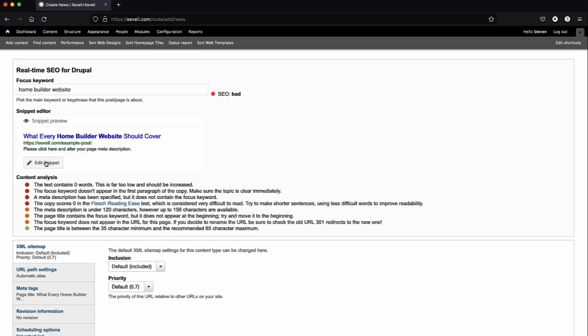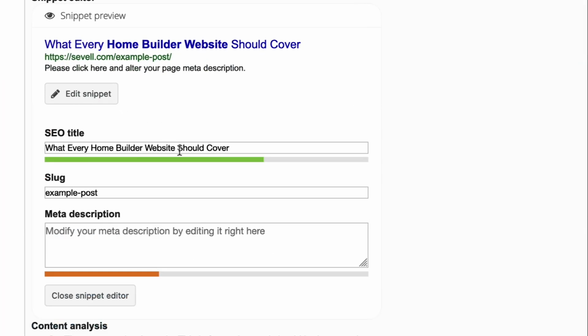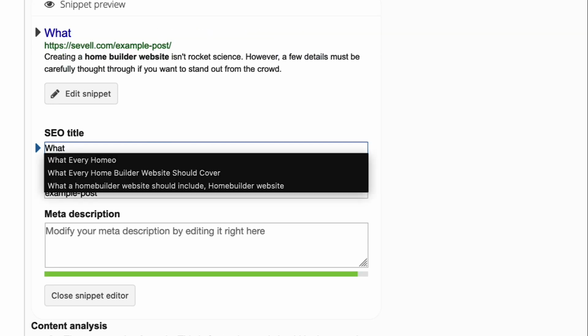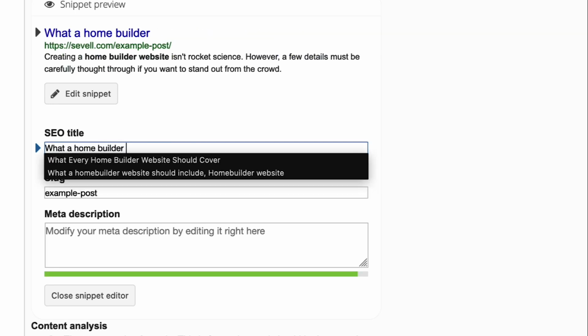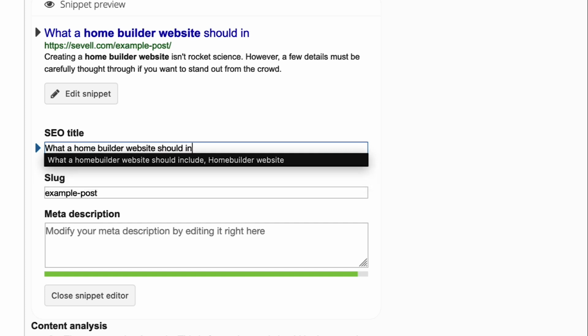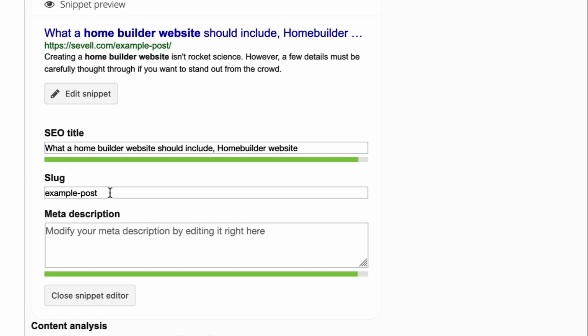Simple. Start by clicking the Edit Snippet button. In the SEO title field, which is the page title, we can put in what the page is about using our keywords. You're limited to 60 or so characters and spaces because that's what Google shows on their search results page. Delete the default text and put in your own page title using the keyword phrase. The green bar lets you know when you've reached the character limit. Don't let the bar turn red. You can ignore the slug field. We'll address that in a moment.